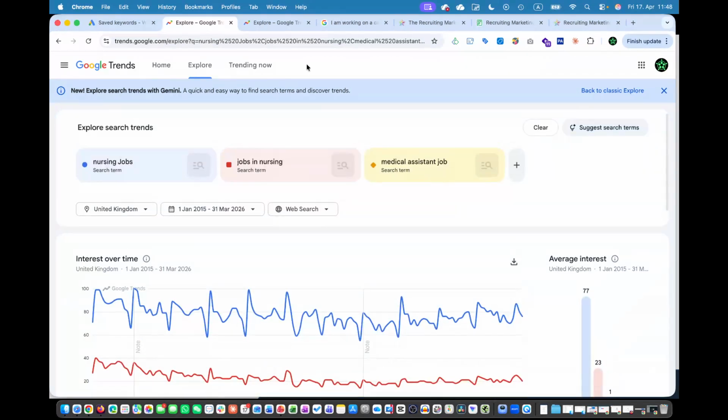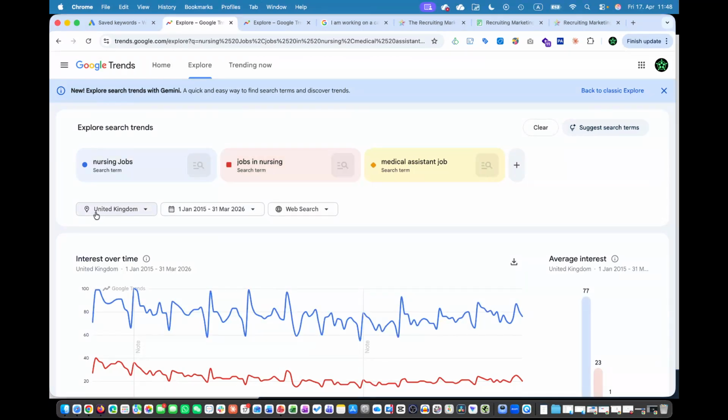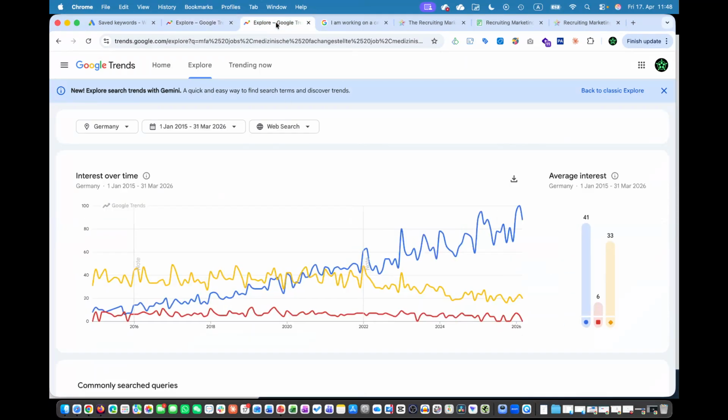The other thing I wanted to point out, if you take a different country, so here we have search data for the United Kingdom, if we would go with this search, for example, in a country like Germany, we would look for different data. And here you see for similar job roles, you see a completely different pattern. So if you would have bet on this yellow line here, which is about medical professionals in some form or fashion, you would lose out on a lot of search intent and search traffic. So we would need to bet on this blue line.